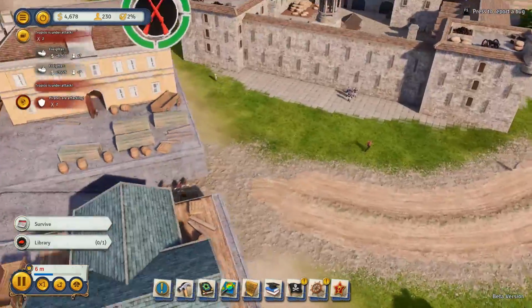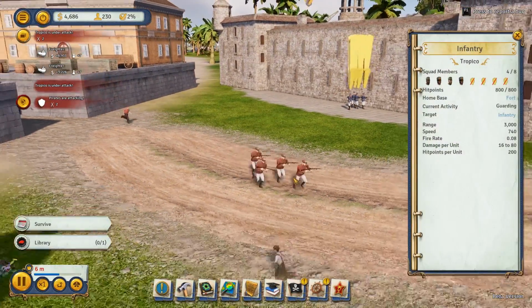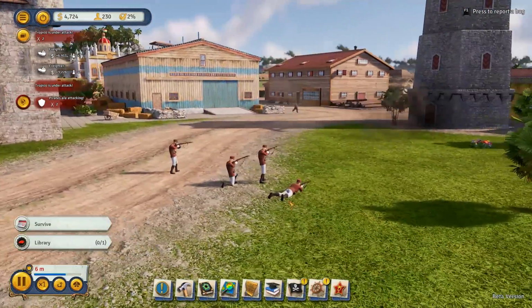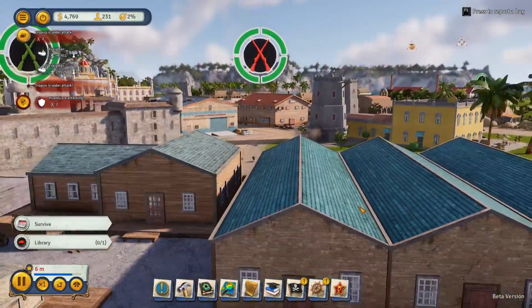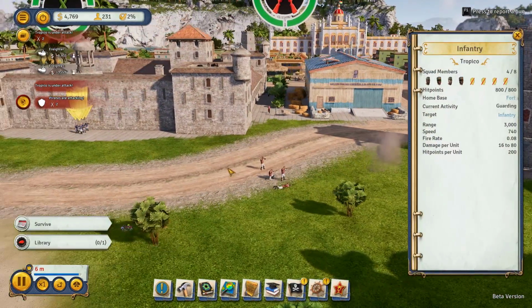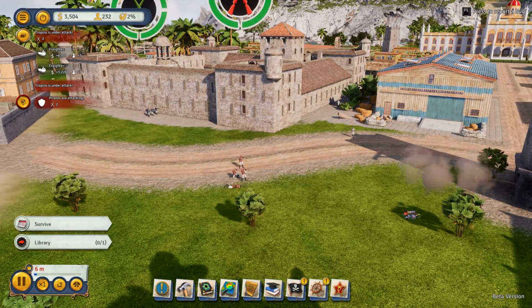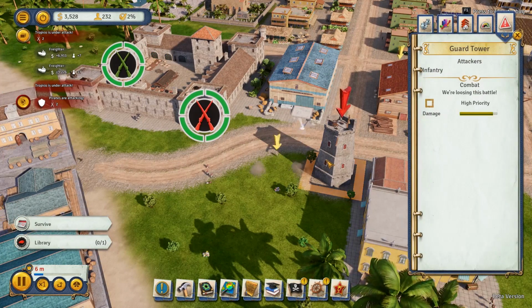There we go. So they've landed. They're going to make their way in. And you can see we've got our infantry over there not really respond. Oh, there we go. Boom. Gunshots. So now we are at war proper. And the guard tower is firing away. Trying to take care of these guys, hopefully. Our infantry, it looks like, isn't really doing anything, which is a little worrisome. Please don't let a bug mean the enemy wins.